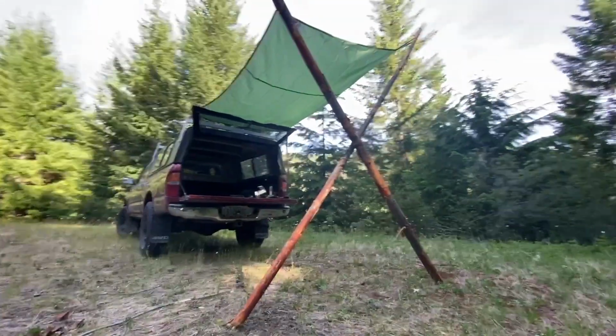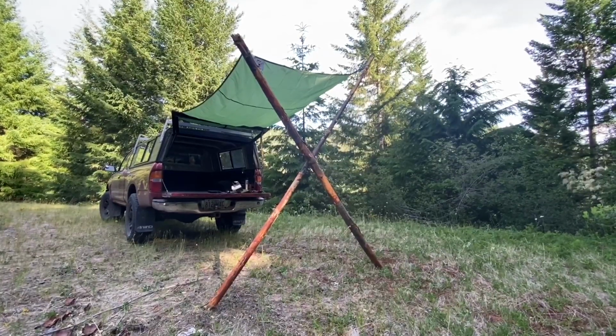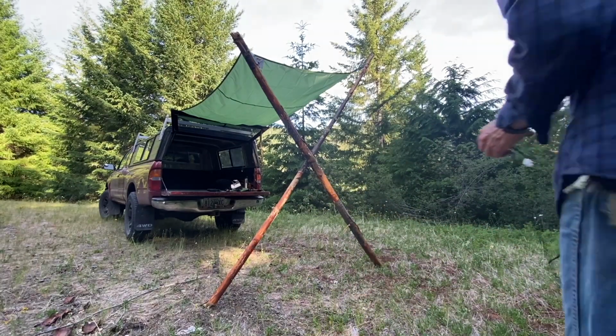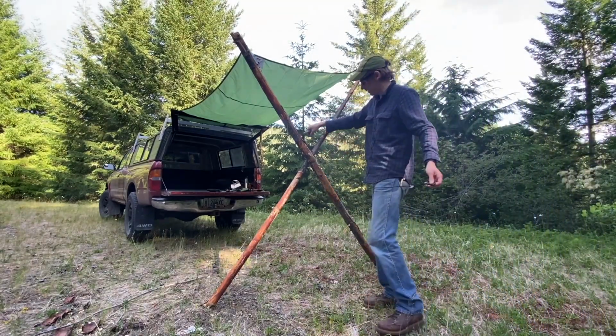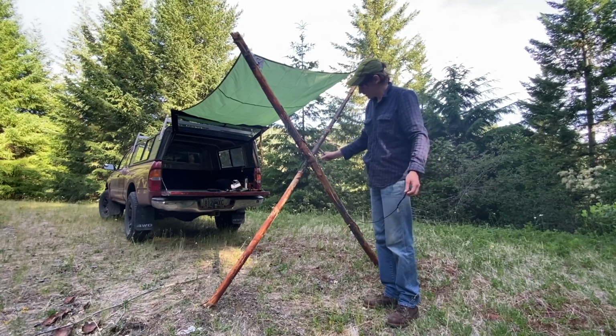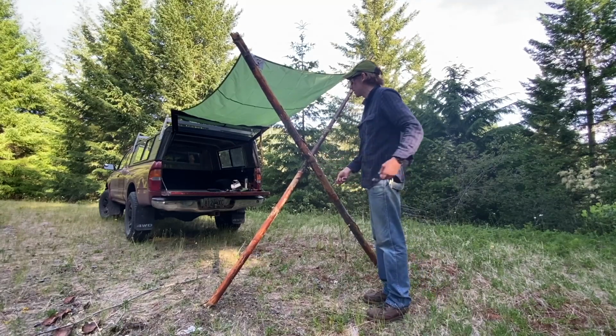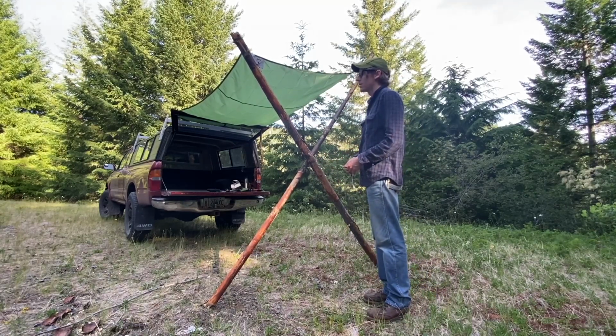I'm sure I could do it quicker in the future. Bound to happen once. We got our peg, we got our notch, or we got our loop. I'm thinking that if I can just tie that to that and then pull that. I should have made this paracord longer though.